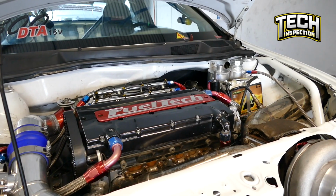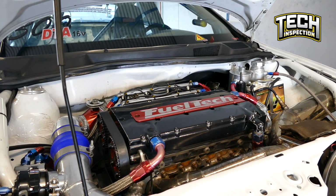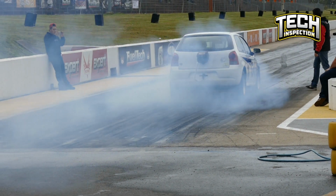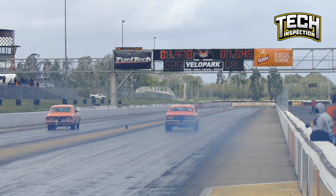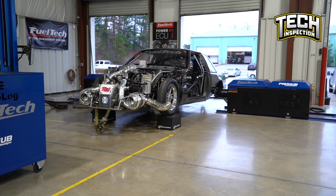Talk about your tuning on the forced induction side, and then also maybe help viewers understand the difference between tuning on the dyno and tuning on the track, because from what you've said here and from what I've seen you guys talk about in other places, the track is where the majority of the work gets done, but where does the hub dyno come in, pertaining to forced induction tuning?